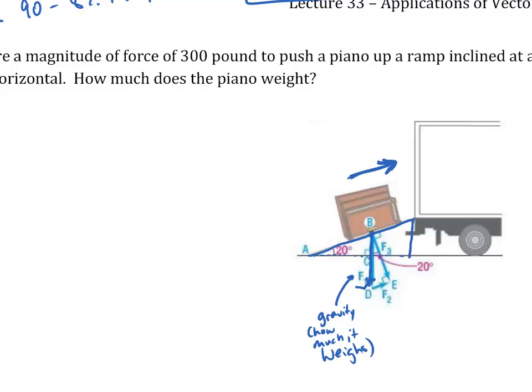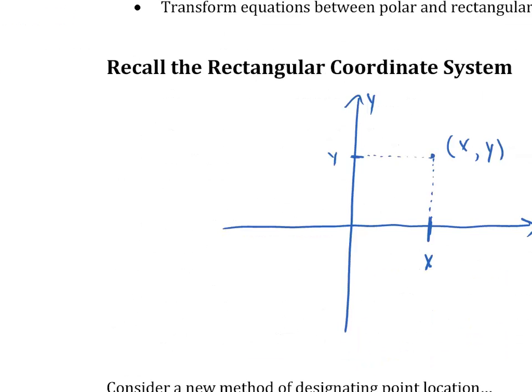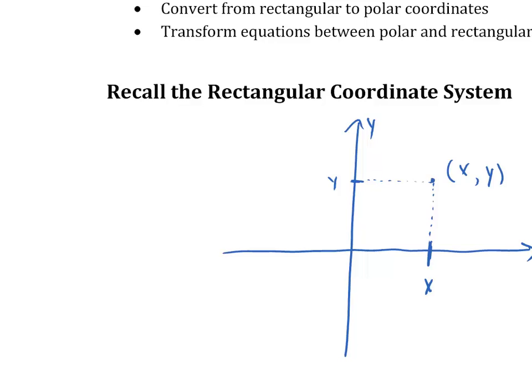All right. You also have a force acting along the ramp. That's this force that's being pushed here. You could think of it being applied here, because that's where the movers are going to be standing whenever they push on this. But that's the force right here that they're acting on. And remember that for a vector, location doesn't matter. So that's the same as if I move that vector down here and put it at the end. And the reason why that's helpful to put that there is that we know then, oh, didn't mean to jump around. Sorry about that. Let's go back to where I was.